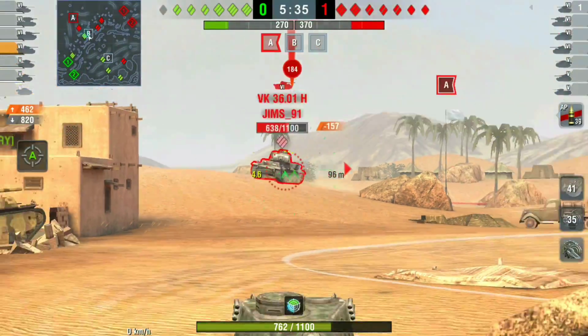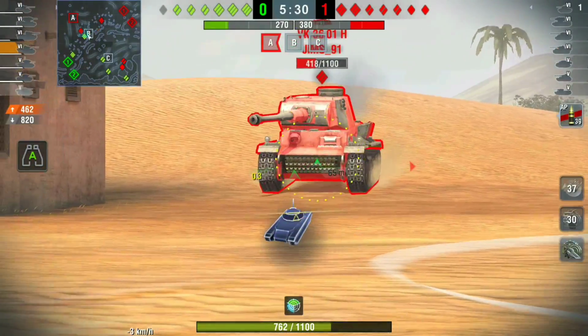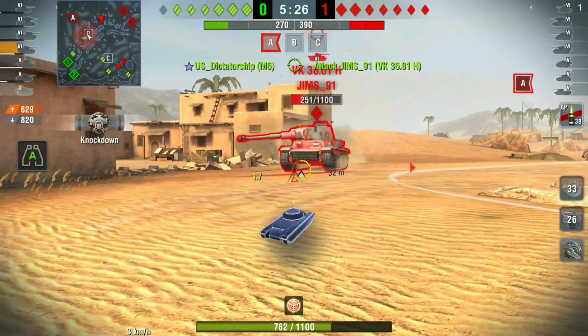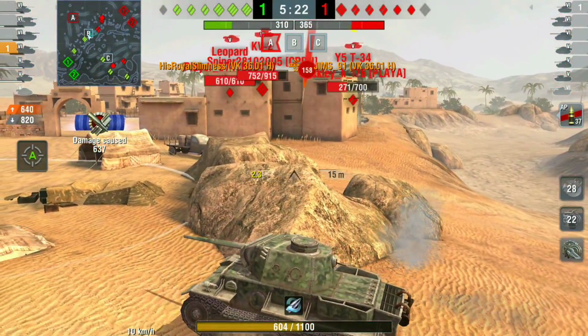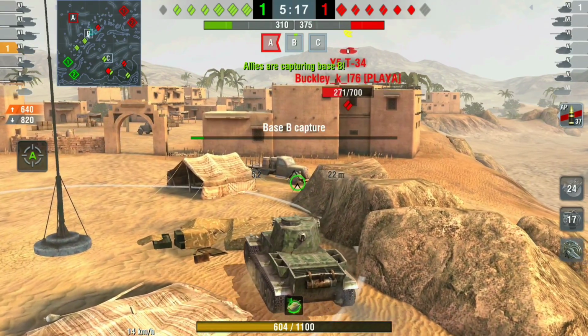So I'm really not surprised that this is in the top 5 at all. Very strong tank, very fun tank to play, and you can get so many bounces. I mean, in this battle here, we've already bounced 820 within a minute of the game. We've bounced more hit points than we have left. If we hadn't bounced them, we would have been dead a long time ago.